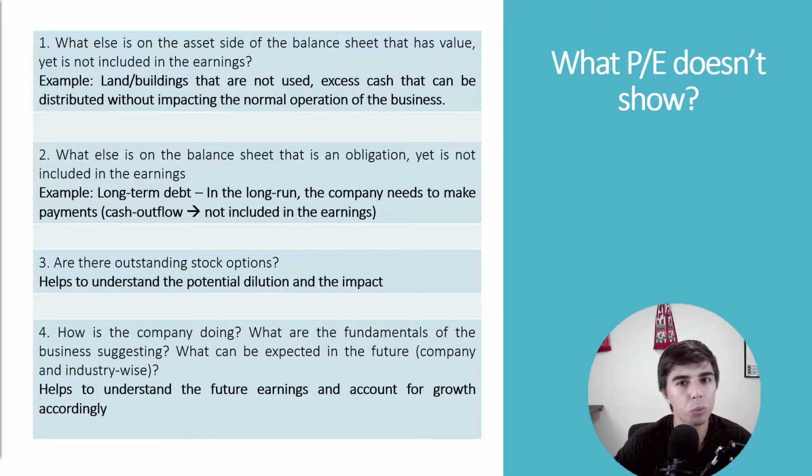But if the number of shares doubles because of these stock options, or it doesn't have to be double, it can be 20, 30% more, that significantly dilutes. So the same earnings would now be distributed over more shares. So there might be an impact on the PE ratio as well. But we do not see this information from the PE ratio itself.